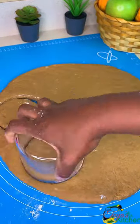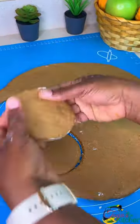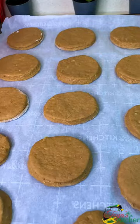These ones were a little bit small, but the other thing I had was a little bit too big, so this is where I fall in between. You don't want to roll them too thin.